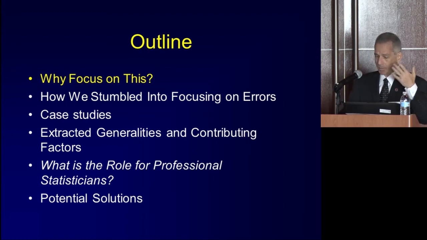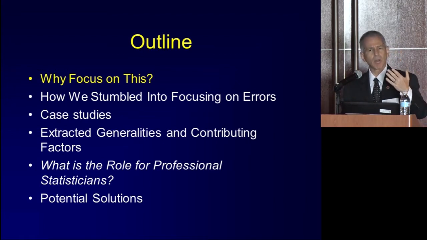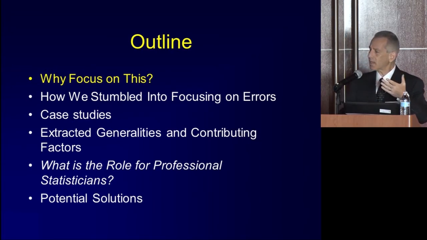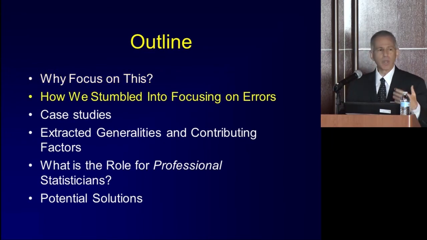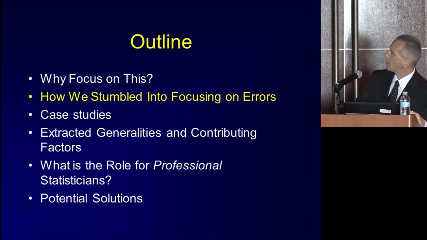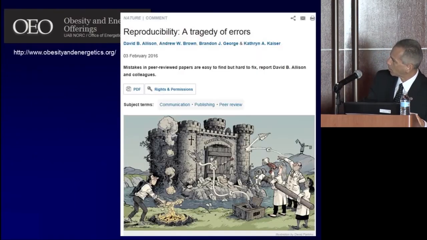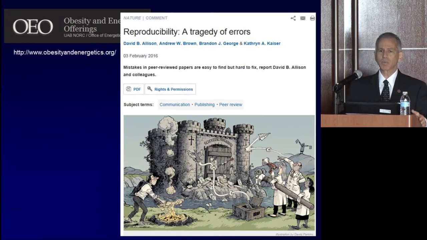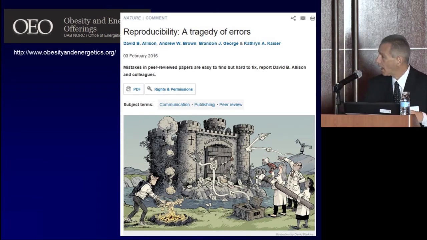And some papers started to get retracted, but it was also interesting how much authors and journals resisted admitting a mistake that was clearly an obvious mistake. And Nature actually got wind of what we were doing and contacted us and said, would you write a paper on this for us? So we did. There's our paper published in Nature a couple of years ago, in which we talked about not only the frequency of these very severe mistakes, but in fact the difficulty in getting fellow scientists and particularly journals to acknowledge that a true invalidating error had occurred. And by invalidating error, I mean an error of sufficient magnitude that it overturns the conclusions of the study, and be willing to correct it.